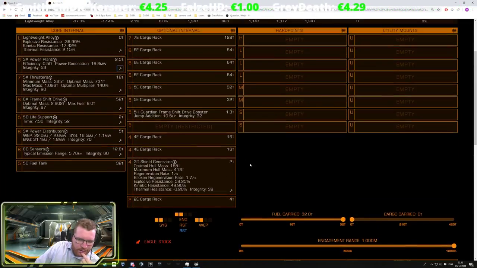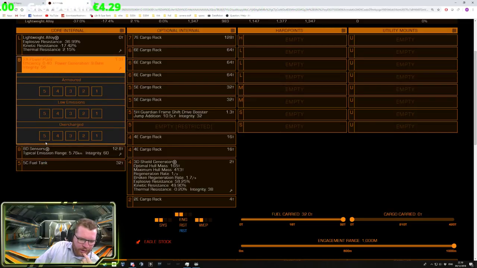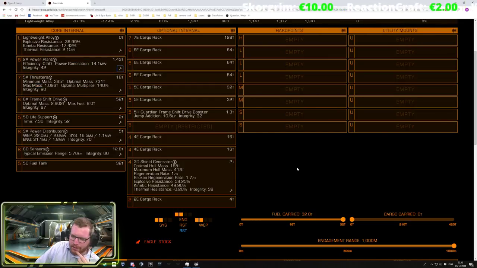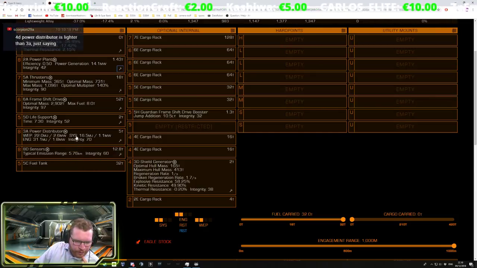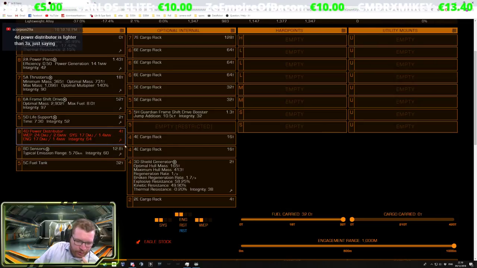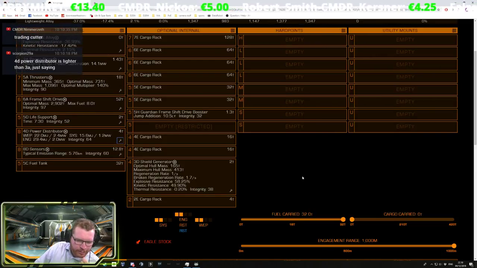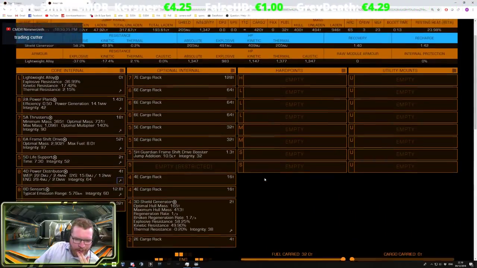I can. Oh, hold on. Can I go 2A power plant on this? Overcharge it? Oh, this is close. If I go like that, that thing is flying. 4D power distributor is lighter, are you sure? 5 tons. 4 tons. It is. Engine focused. Cluster capacitor, and we're still boosting. Perfect. Thank you. Now we're getting somewhere.